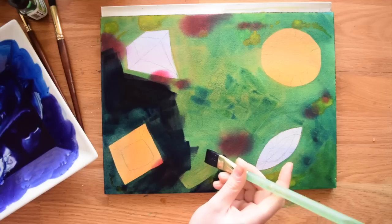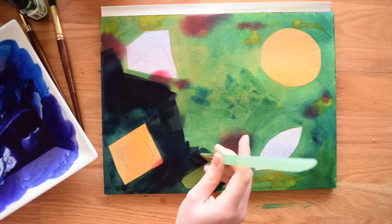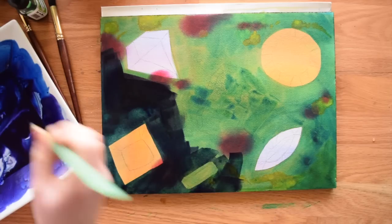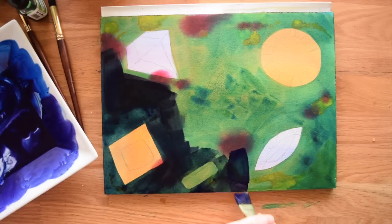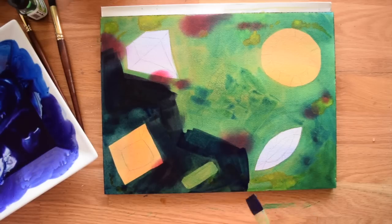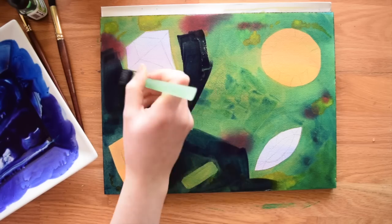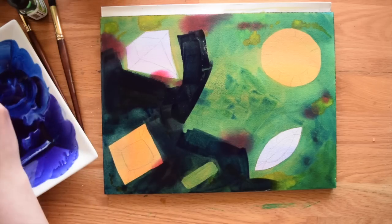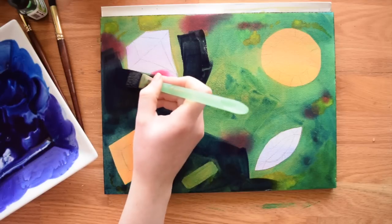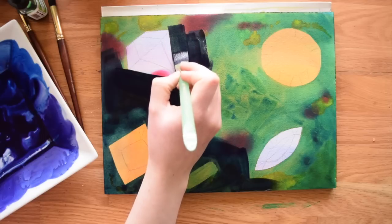All right, so it's the last time I'm gonna paint around everything. Now this is the layer you wanna be probably the most careful with, your top layer, because it is the top layer. There's nothing that's gonna cover it up. However, I will admit that in the past, I've thought a layer was gonna be my top layer and I didn't like it, so I painted over it again. So if that happens to you, that's okay, add another layer. But I want this to be my top layer because I don't think I can go any darker than these colors.